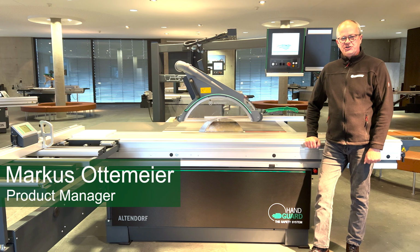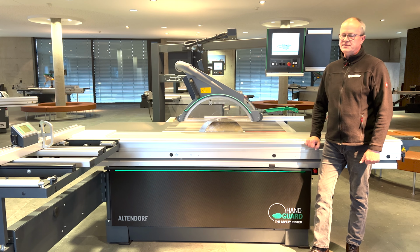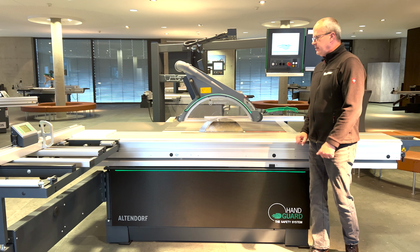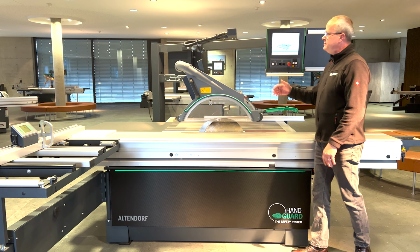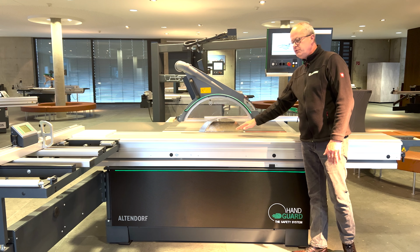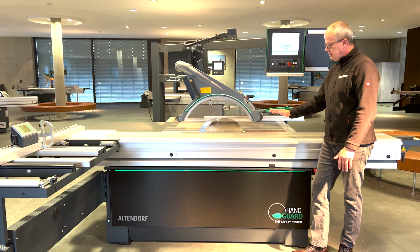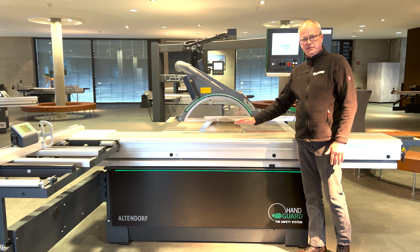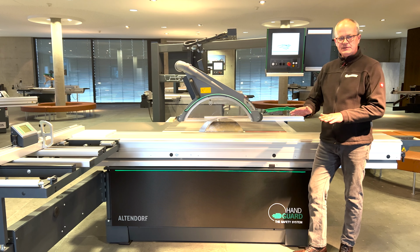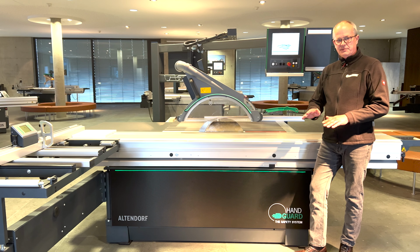Sometimes we get the question, when is the handguard working, or when did the system trigger? There are two rules I mostly explain. The first one is, about the cameras, we have two zones. The orange zone: you can show your fingers, you can hold your workpiece, and you are allowed to go parallel to the saw blade. Do not move your fingers into the orange zone. If you move it, the saw blade will trigger down.